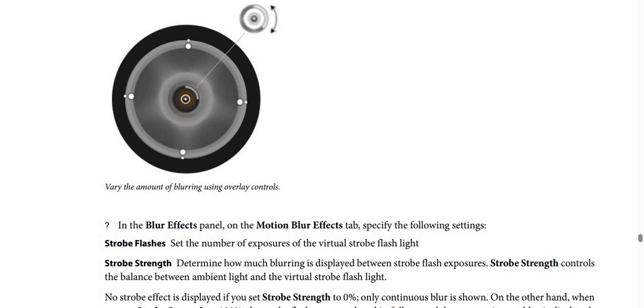Strobe flashes means set the number of exposures of the virtual strobe flashlight, and the strobe strength means determine how much blurring is displayed between the strobe flash exposures, and the strobe strength controls the balance between ambient light and the virtual strobe flash light.